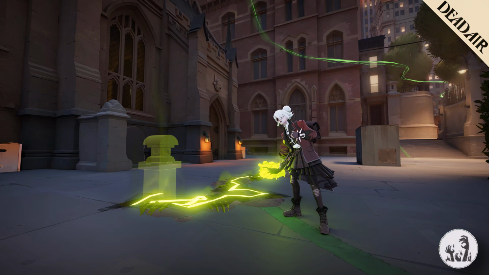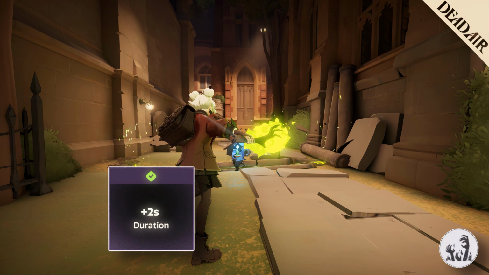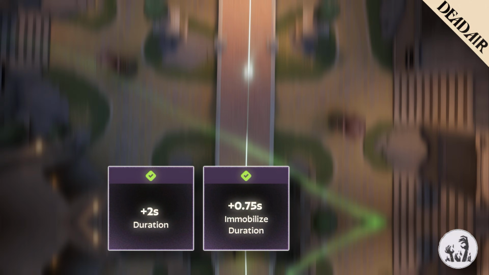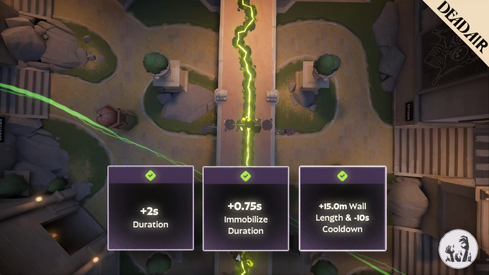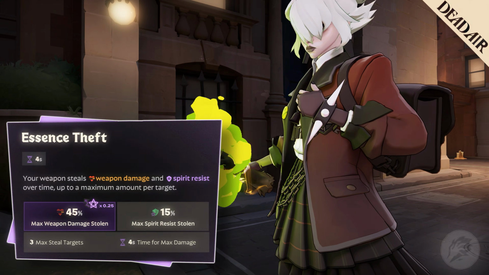You'll be able to see the safe zones of the Grasping Hands represented by these pillars on either side, so you know where to get around it from. When it comes to AP upgrades here, at Tier 1 you'll get 2 seconds of additional duration. Tier 2 will give you a bonus 0.75 seconds immobilized duration, and finally Tier 3 will grant a whopping plus 15 meters of wall length and reduce that cooldown by 10 seconds. Crazy stuff. Graves' third ability is Essence Theft.